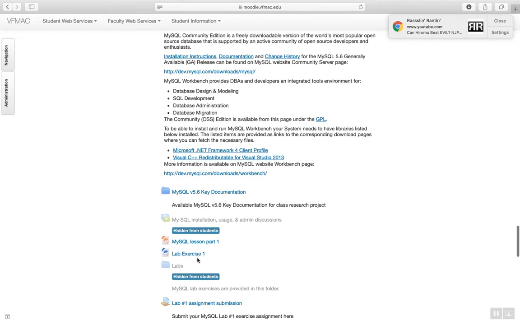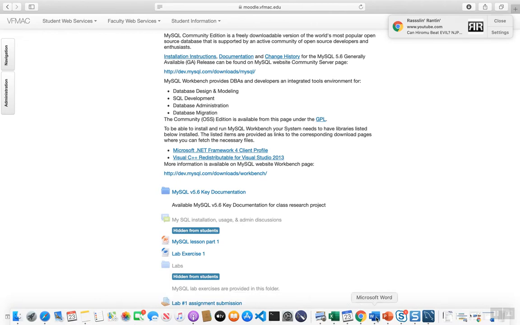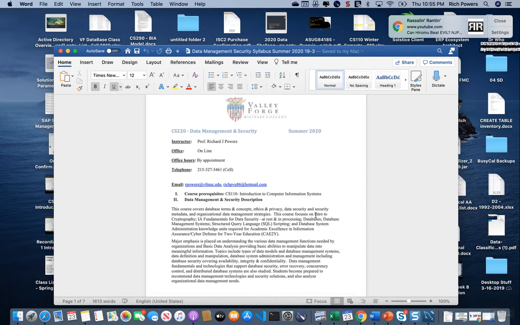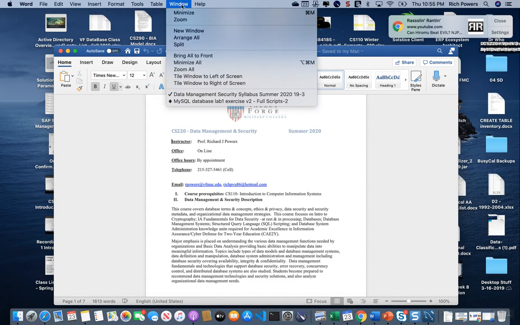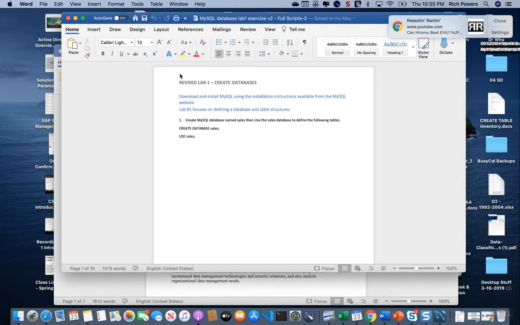What I've got here is something called Lab Exercise 1. That's really the instructions, and basically it's a Word document. It will download the Word document onto your machine, and it should look exactly like this, right? So this is Lab Exercise 1.